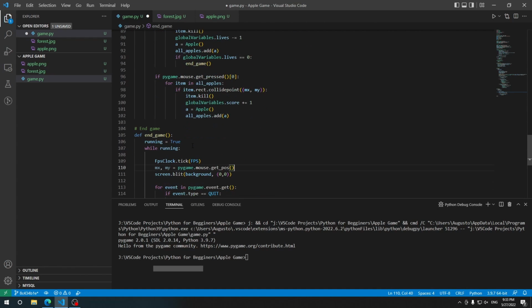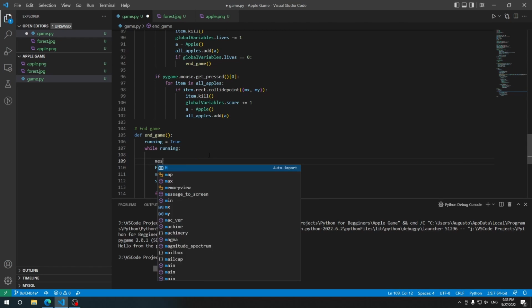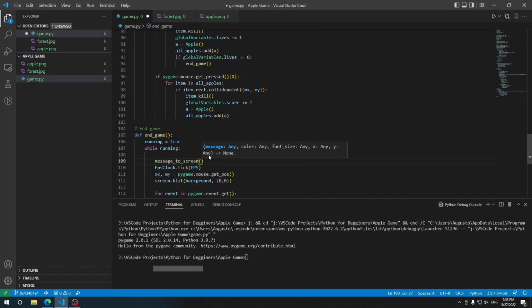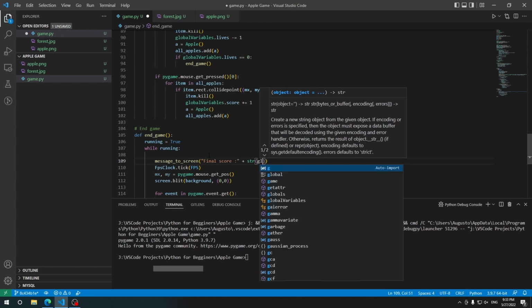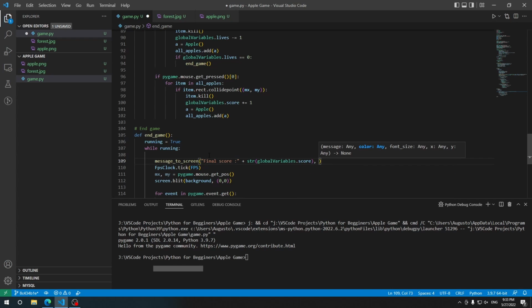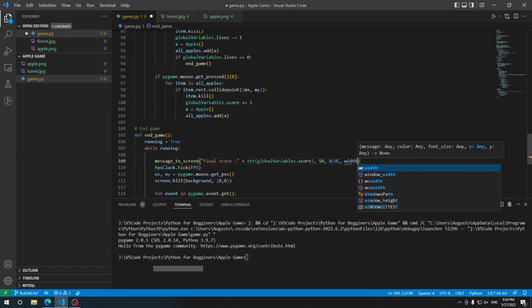I am though going to draw to screen the message final score. This is gonna be a bit bigger. It's gonna be in blue, and then I am going to display it at the center of the screen.